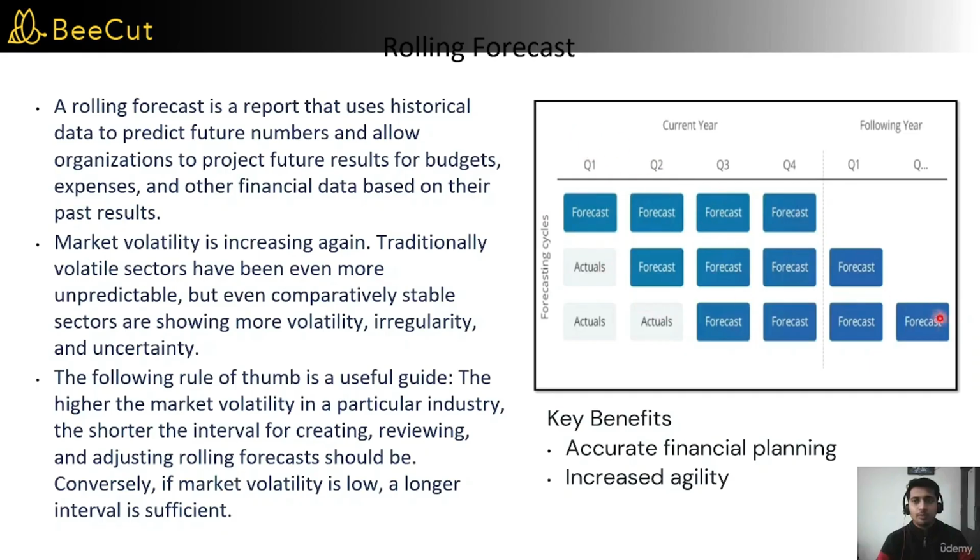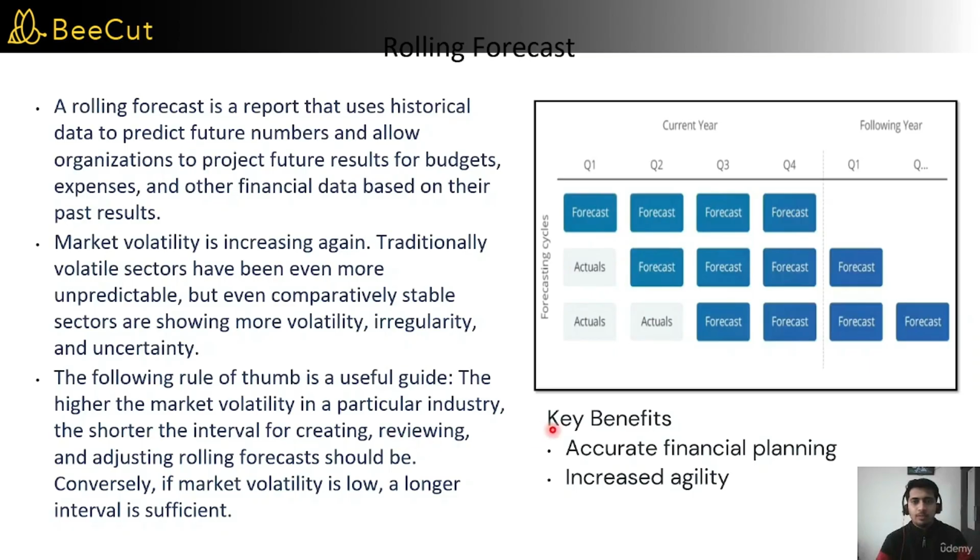Here it was an example of a quarter, so every quarter the rolling forecast is reviewed. You may have a bigger horizon for reviewing, like a 6 month or a year review, or you may have a smaller one if your industry is more volatile and faster, like the example I gave of the clothing industry.